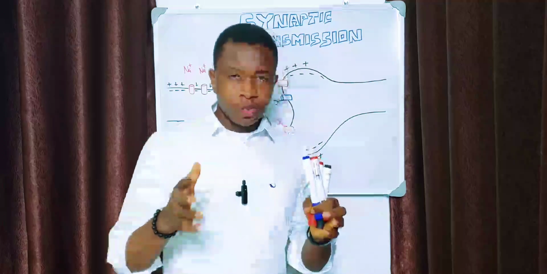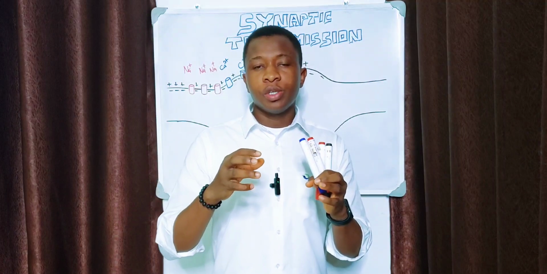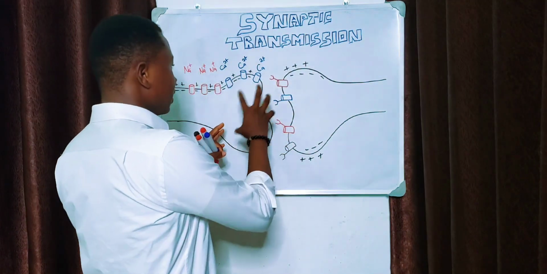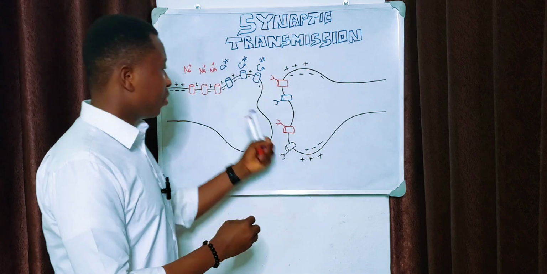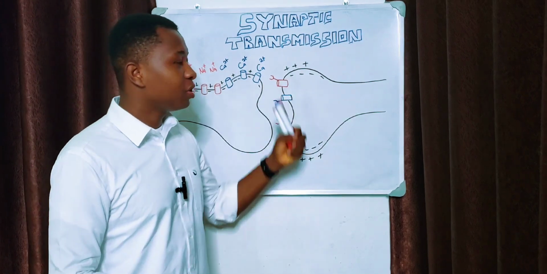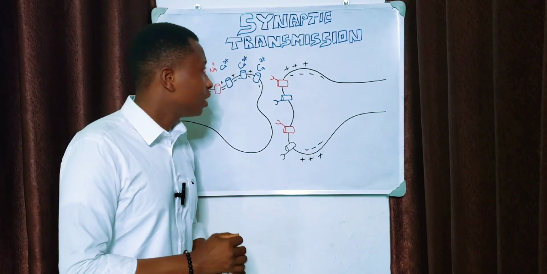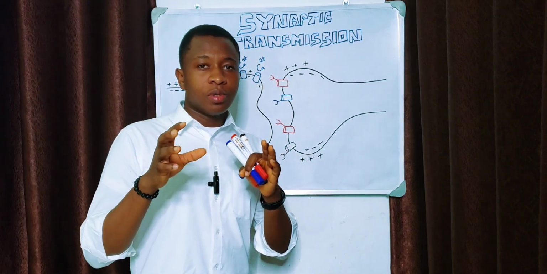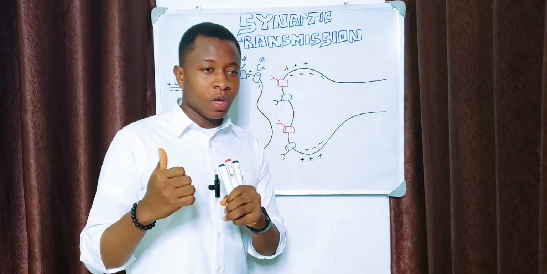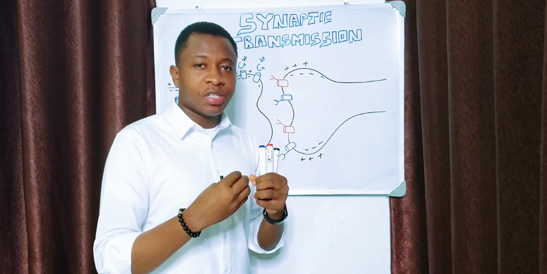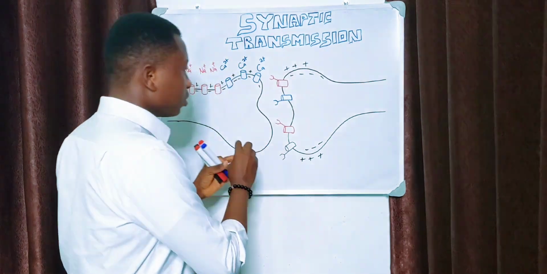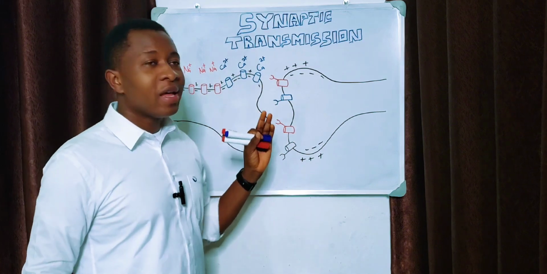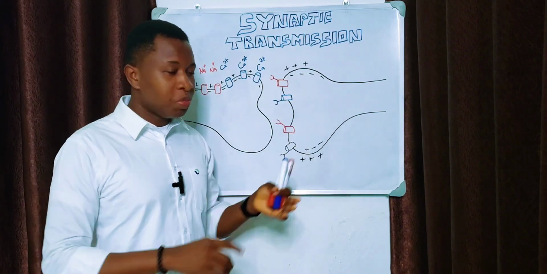Now what is synaptic transmission? Synaptic transmission is just the sum total of the events that happen around the synaptic gap, the presynaptic neuron and the postsynaptic neuron. I talked about the neuron in a previous video, and we know that the impulses sent to the dendrite of the next neuron could be chemical impulses or electrical impulses.